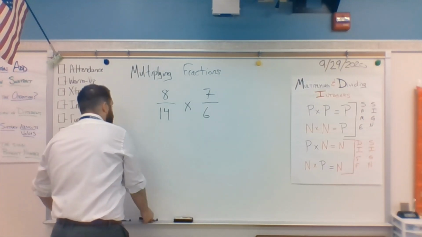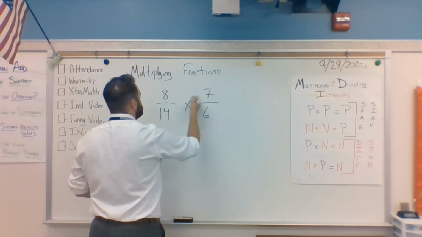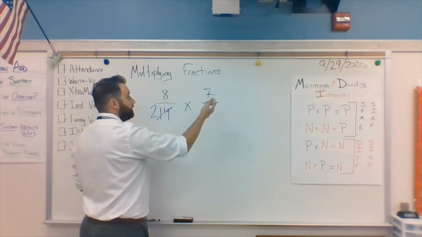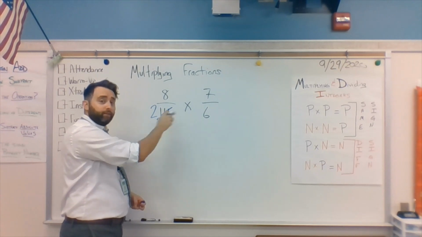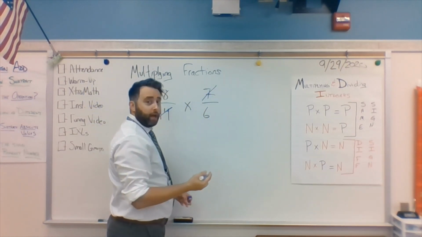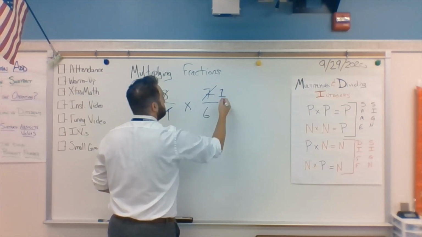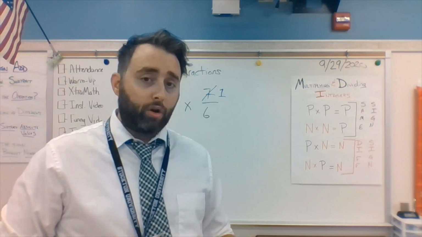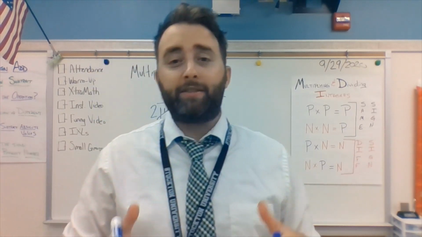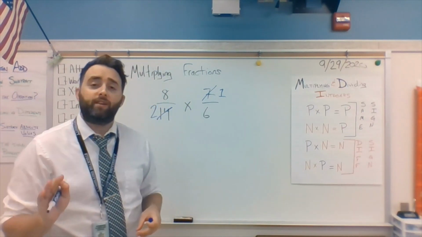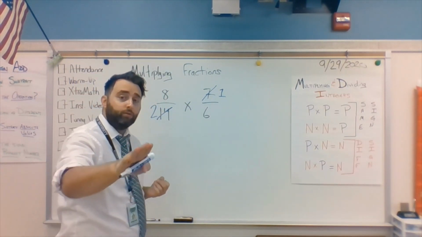7 goes into 14 twice. That now becomes a 2. But I have to also change this 7. I can't just change this. 7 goes into 7 how many times? Once. Okay? Some of you are saying out there, you could also do the 8 and the 6. I could, but that's dividing by 2 and not into each other. So it'll confuse some people, so I'm not going to do it. You know how to? Good.